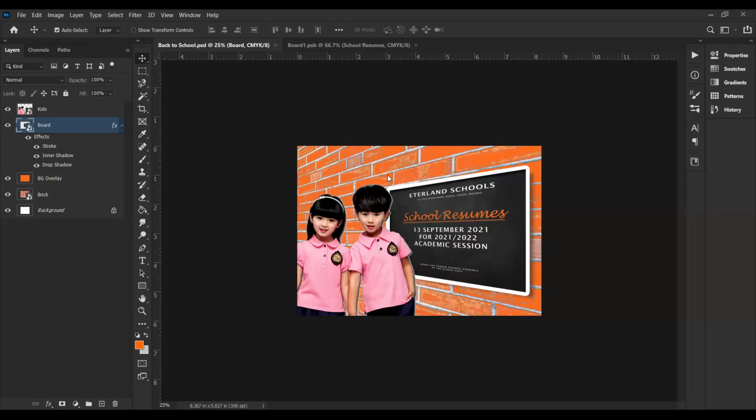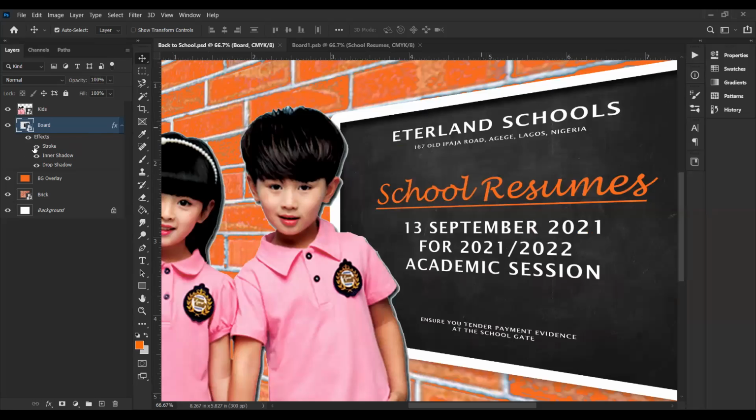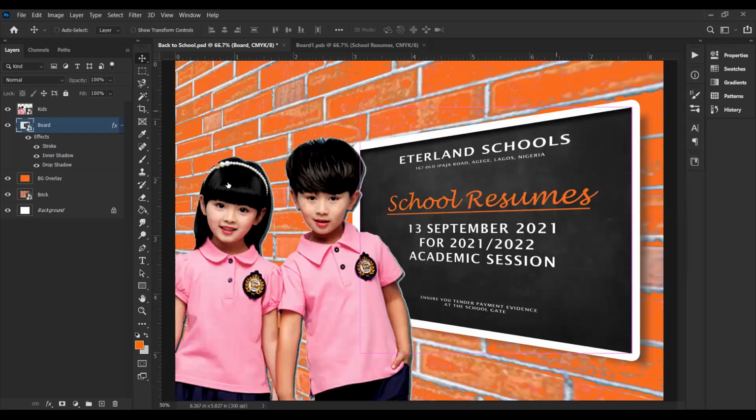So I'm just going to zoom into what I have here. Notice that if I turn off that inner shadow, I want you to focus on this part of the blackboard. If I turn off the inner shadow, I have that flat thing, but it's hardly flat because there should be some edge casting a bit of shadow. So when we pull that, we get that edge and it's casting a bit of shadow, and that just adds to the realism of our entire work. So that's what we're doing there.